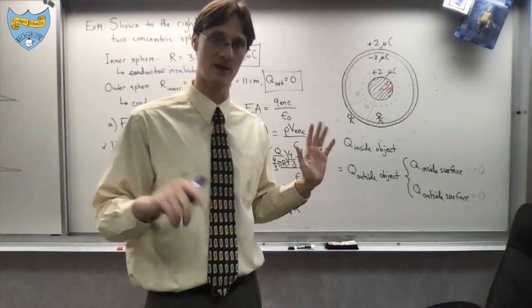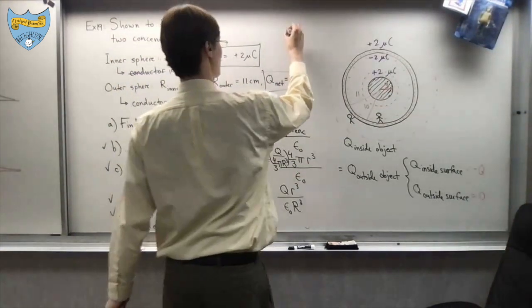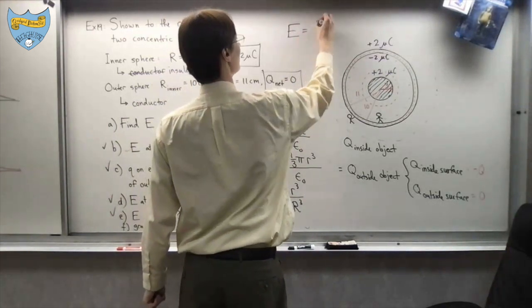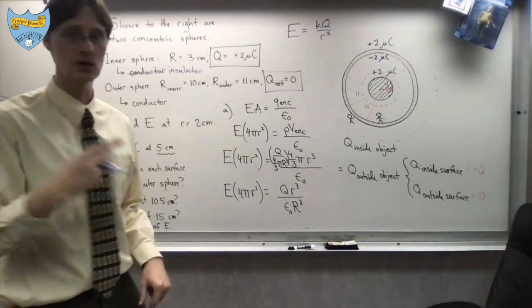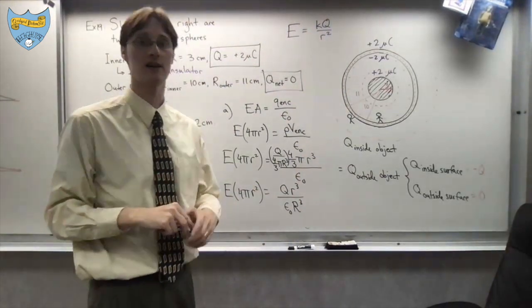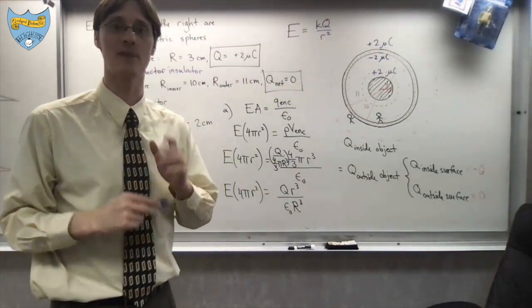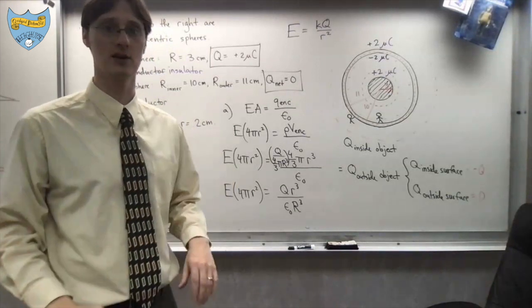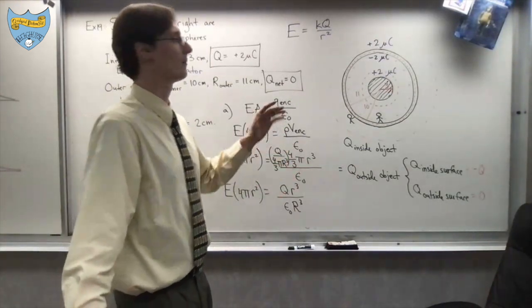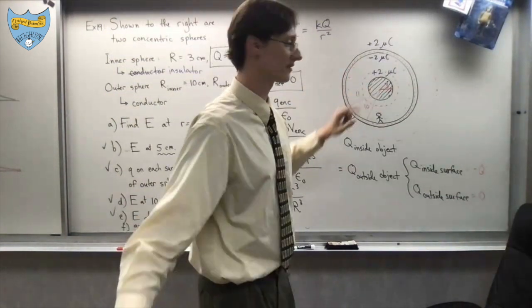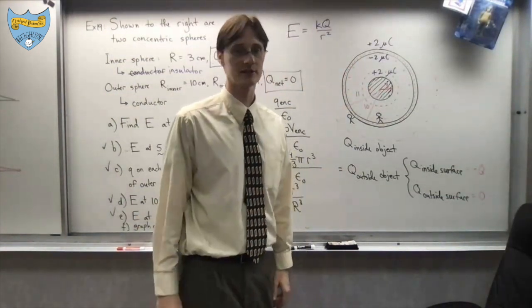Nothing actually changes about my analysis because the rule is if you're outside of a sphere, the field that it creates is basically kq over r squared. You can prove that using Gauss's law, and we did that back in example 16 in your notes packet. Now, what if it's an insulator, but we're not outside of it, we're actually inside of it? That's where there's going to be a difference.